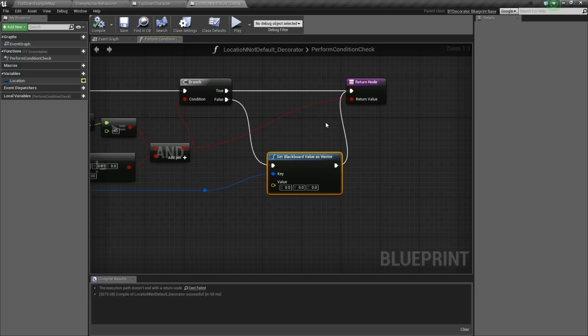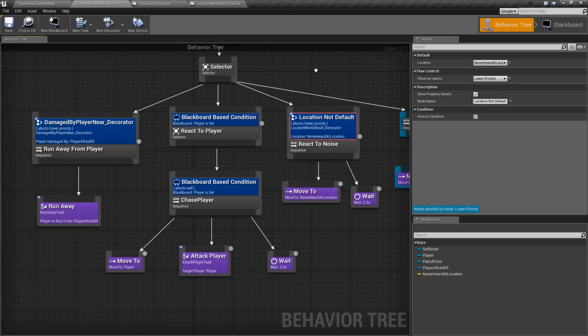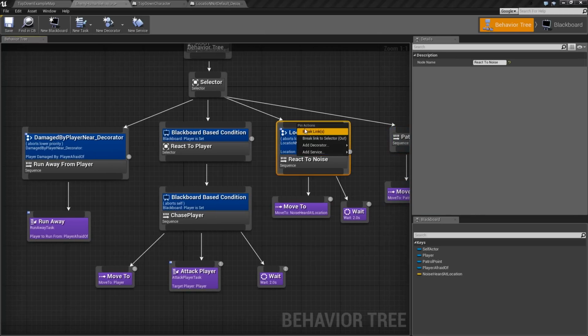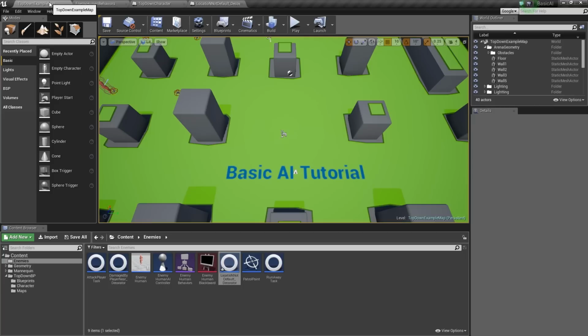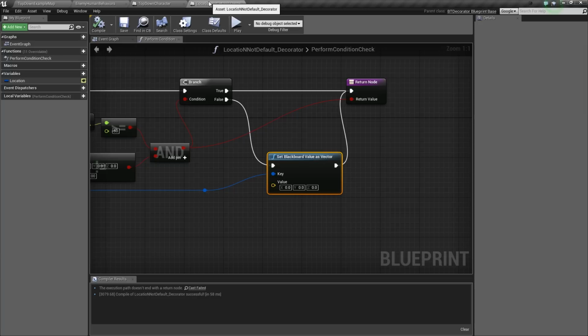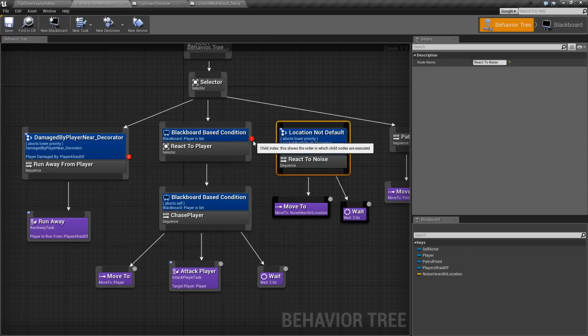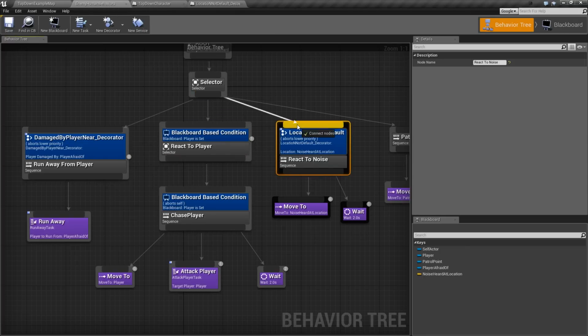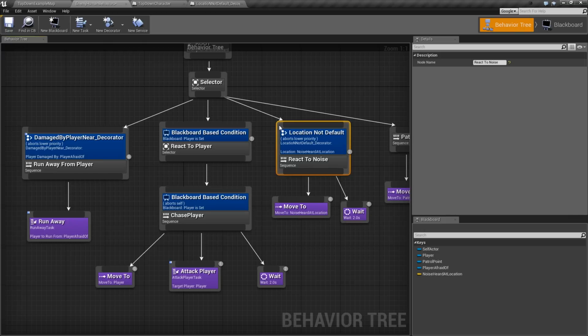Okay. So let's see here for a second. Let's just break that link for a moment. Save. Now if we play, he's running. Oh, I know what's going on. Okay. So, Vector, it picks up on random noises. Don't ask me why. It seems to be an issue with the AI perception that it picks up on random noise. And so it's not going to do anything.